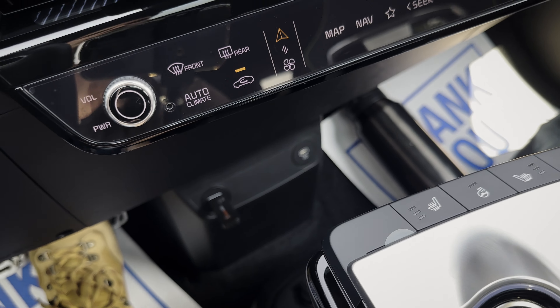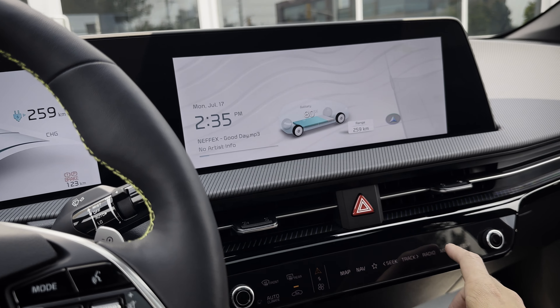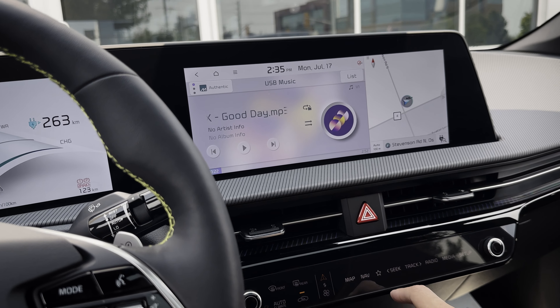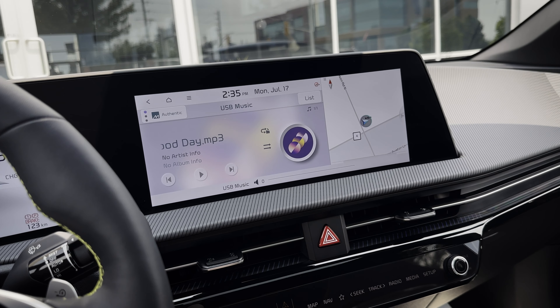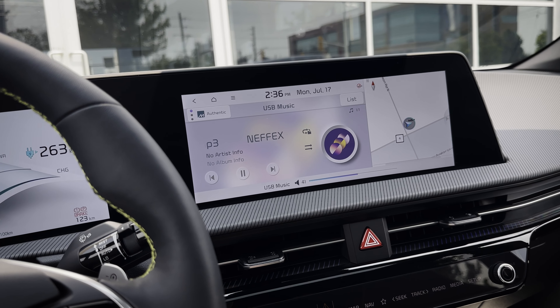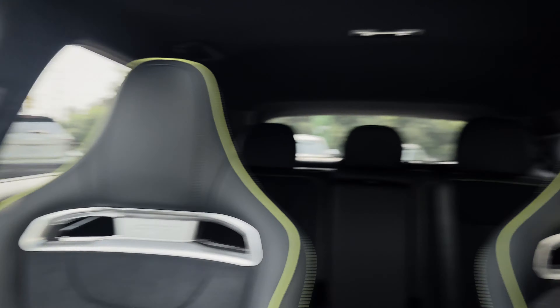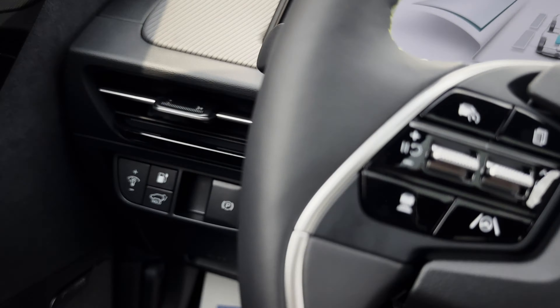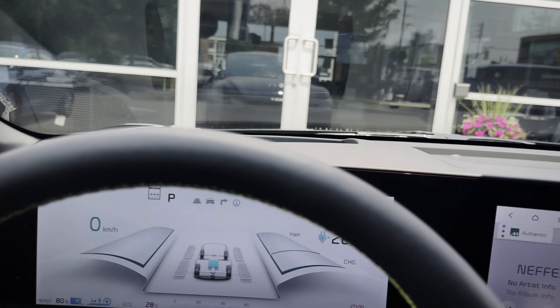Plugging in via USB for the audio test. I've got the audio down to nothing right now and I'm going to crank it up — and that's at half volume. That's the upgraded Meridian sound system. The regular EV6 — everything below the GT Line package one — gets a six-speaker system, but here you've got the Meridian upgraded audio system instead.